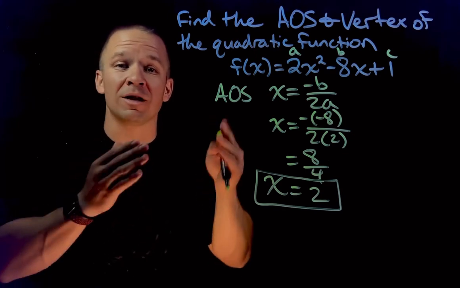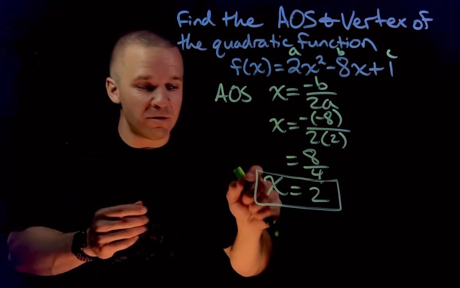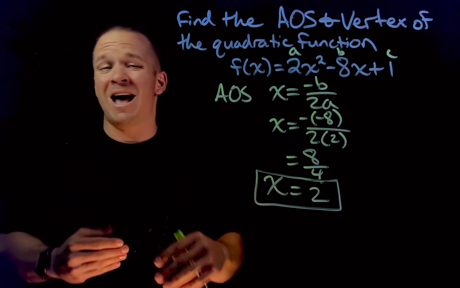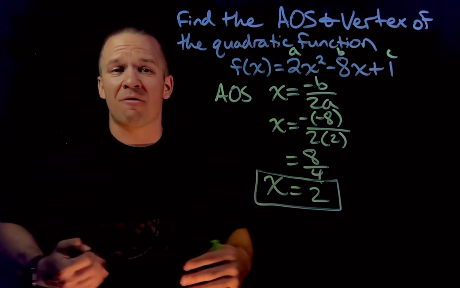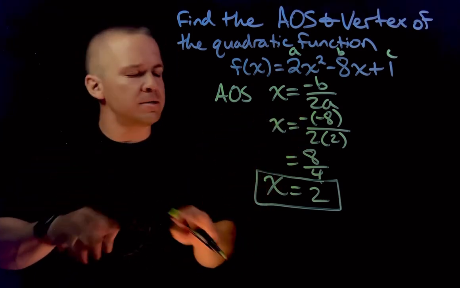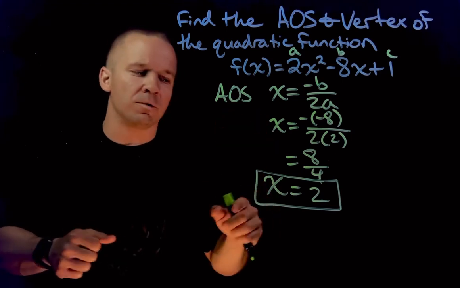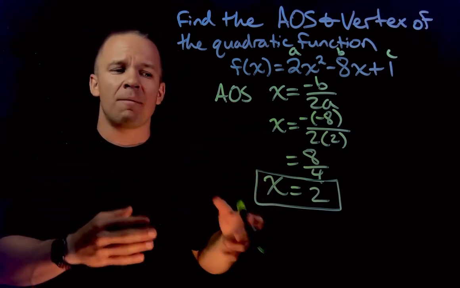It's an equation of a line. It's a vertical line. So you got to make sure you have the x equals there, or you're getting some half points off. Nobody wants to get half points off. Those bad boys add up to full points. Remember that x equals. Next up, how am I going to get my vertex?